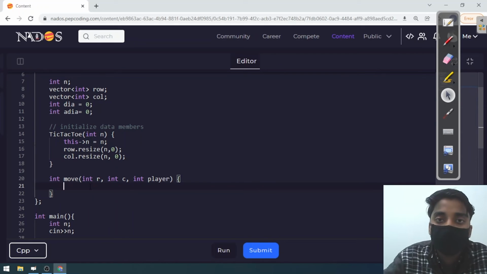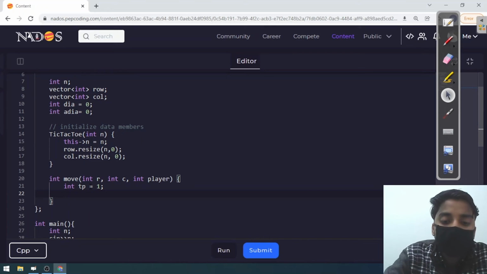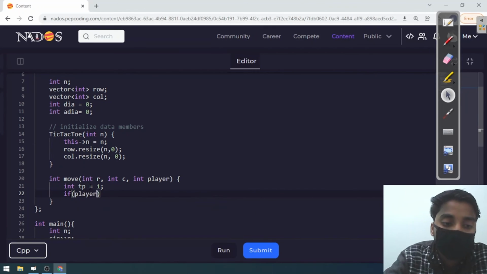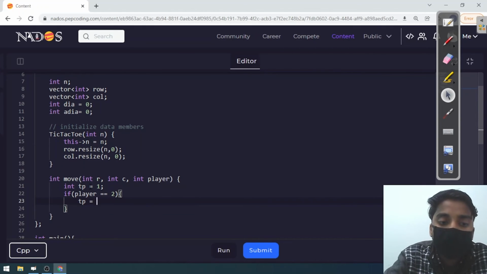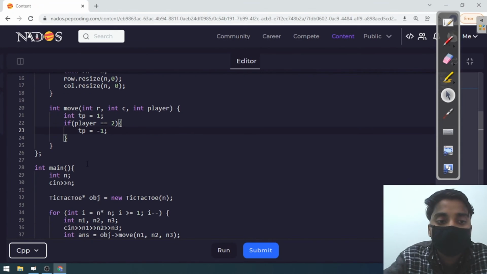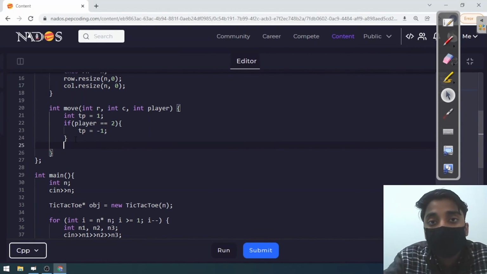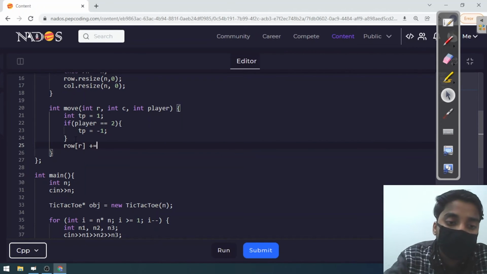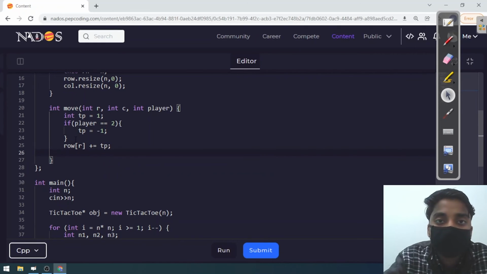So inside this we have the player. So I am going to take a temporary player. Initially it is 1. Now we will map player 2 as minus 1. So if the player is equal to 2, our temporary player will be minus 1. Now after that we need to check at row R. First we need to add the value of the temporary player.